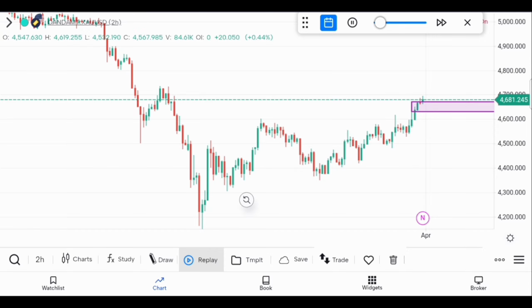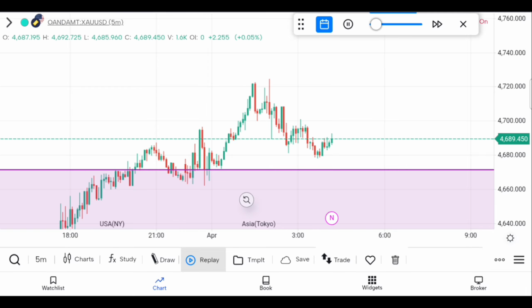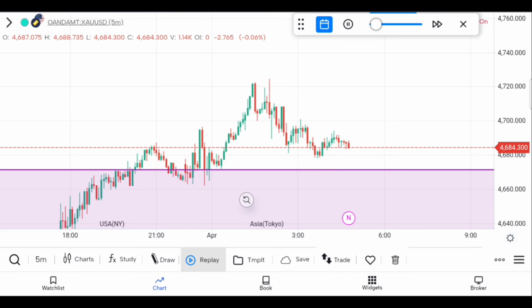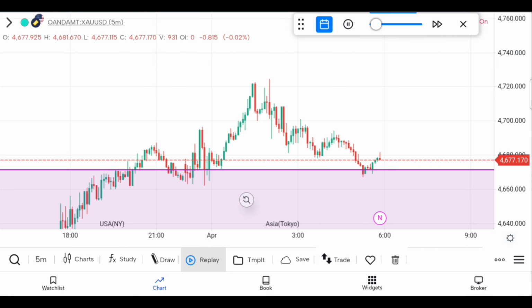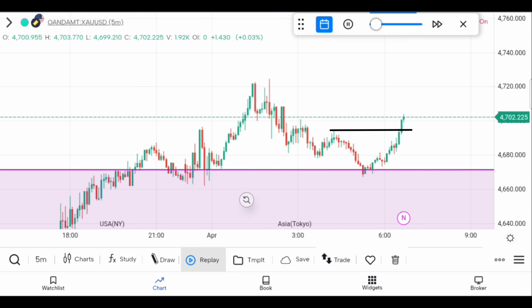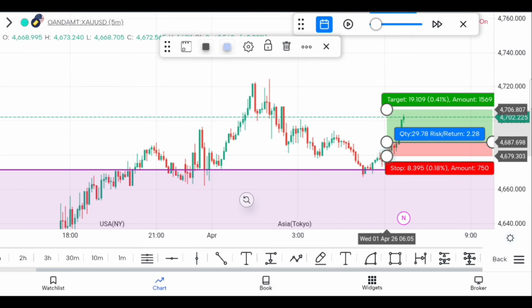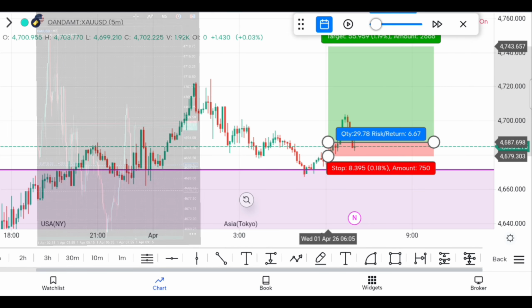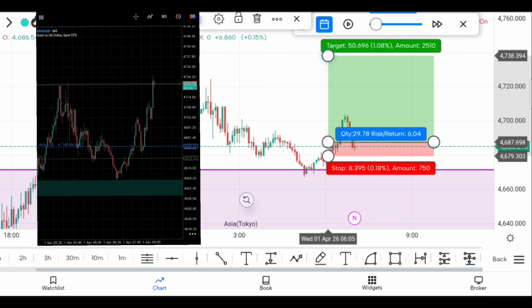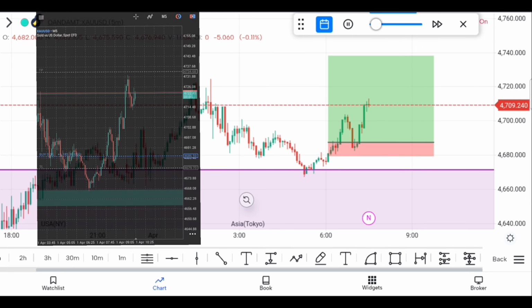When the area was selected as the point of interest, I switched to the 5-minute time frame for the validation of the point of interest selected. Price gradually pulled back to the point of interest and validated it by moving rapidly to break the last high. Then I placed a pending order on the demand that sponsored the breaking of the high. Price pulled back and triggered it. A 1 to 6 risk to reward was targeted as the take profit, and it got hit after some minutes.